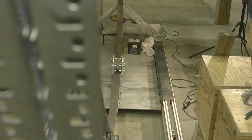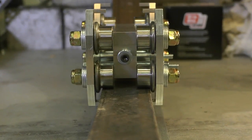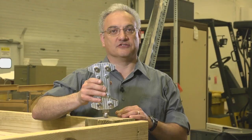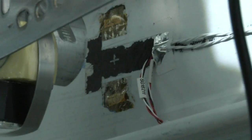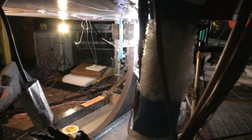So we're doing an impact test, and if you were going to impact at the top on something, you would just have a free-falling weight that would come down and hit. And that's fairly straightforward because you have a mass and you have a height, so you can have a straightforward calculation of the energy. If you wanted to hit on the side, we have spring-loaded, but for the multi-bay box, one of the things we're doing is hitting on the keel, which is the bottom. So we have to have an impact that's going upwards.